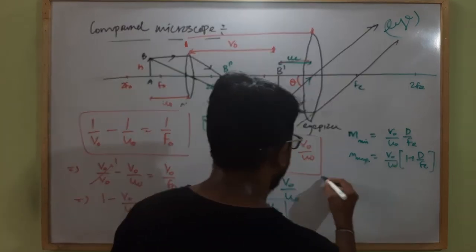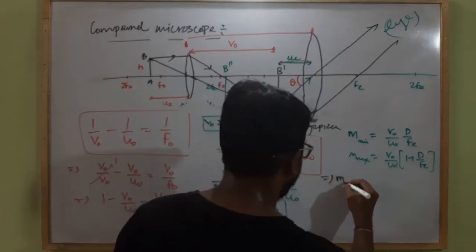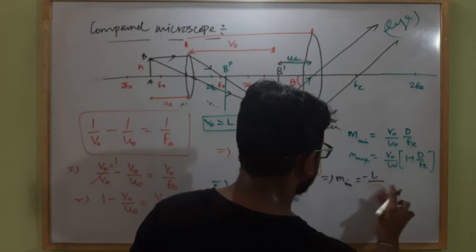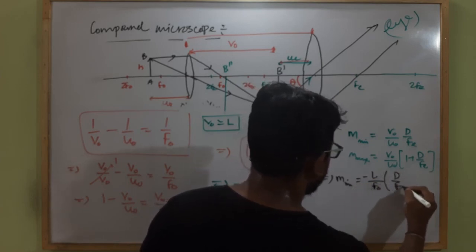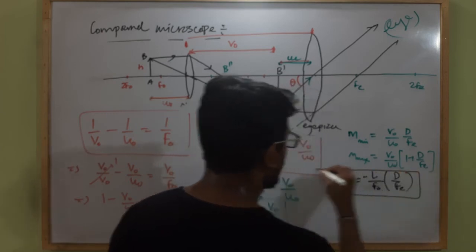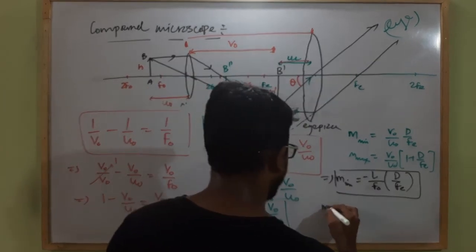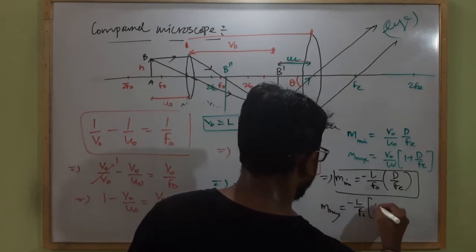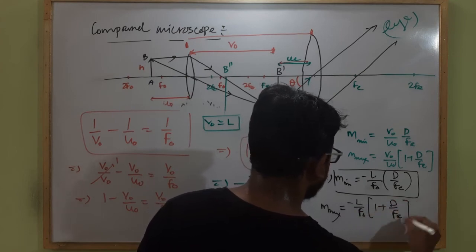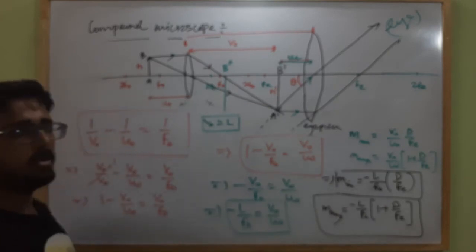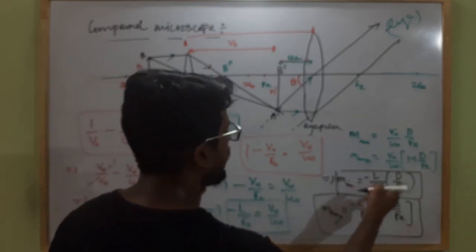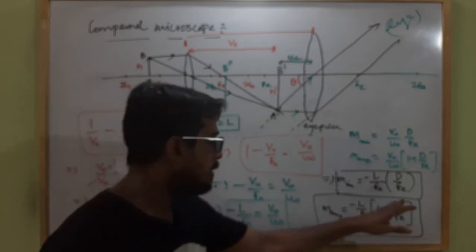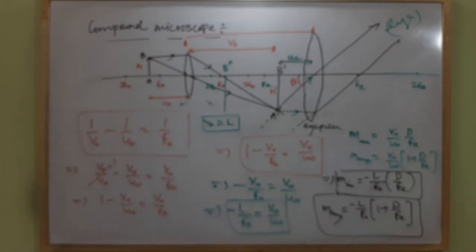So the magnification formula in terms of length of the tube will be how much? The minimum magnification will be minus L divided by F naught into D by FE. This is the minimum value of the magnification by a compound microscope in terms of length of the tube. And for maximum magnification, or for least distance of distinct vision, it will be minus L by F naught into 1 plus D by FE. This is for least distance of distinct vision, or the maximum magnification obtained by a compound microscope. The earlier one is the minimum, or the normal case. What is L? L is the length of the tube, F naught is the focal length of the objective, D equals the least distance of distinct vision, FE equals the focal length of the eyepiece.